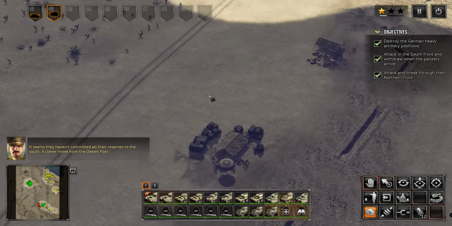Haven't committed all the reserves to the south. A clever move from the desert fox. No matter. Call in the Air Force and destroy them. Attack! Enemy sighted! You've received additional air support.